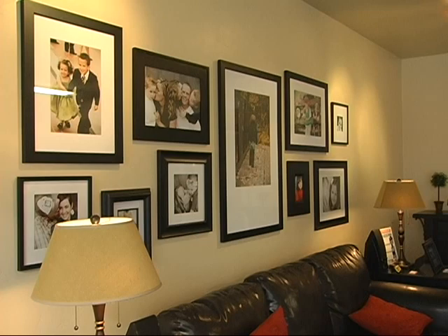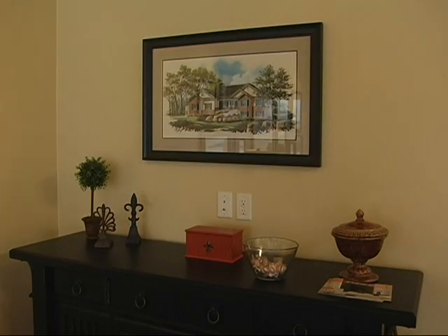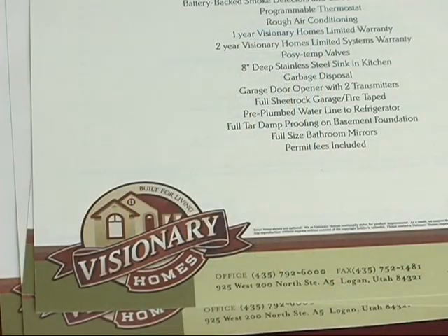This is really the time to buy and to get into a home — as an investment and even for building credit for young buyers. With interest rates as low as they are and building costs at an all-time low, right now is a phenomenal time to start into these homes. Right now we're offering $15,000 in bonus cash options, so please come in and look at what we have to offer.